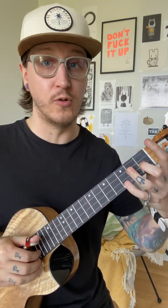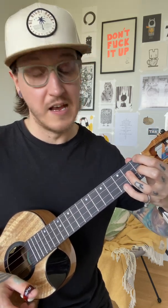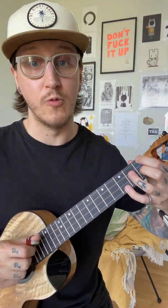Okay, anyway, we have to go to this F add 9 for 1 bar. So we're going to go 1 triplet, 2 triplet, 3 triplet, 4 triplet, and then we have to go to an F minor. Now, because I'm here, that makes it actually a very easy transition. And that's my index finger on the 1st fret. If you're not familiar with an F minor, it's 1st fret, open, 1st fret, 3rd fret. So this is sort of pinky, middle, and pinky. Index, middle, and pinky is the optimal way to play it.